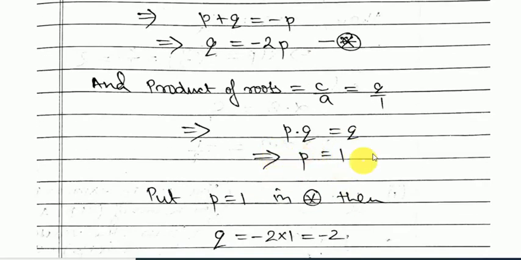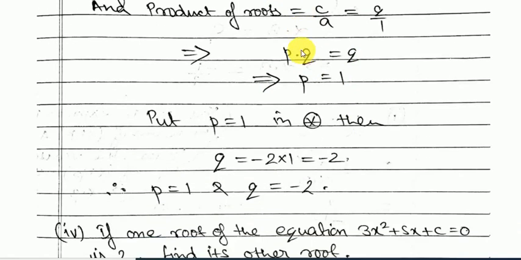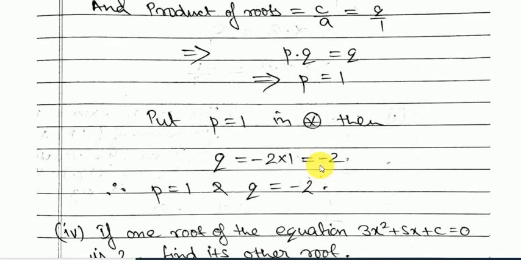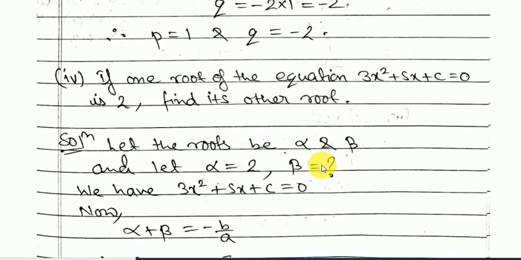So what you do? Use this value in this equation. That way you will get the value of q also, and you will get q equal to minus 2. So when you're copying it, please try to understand it also. Don't copy it blindly. Things are very systematic. You just got to understand the question, and then whatever is given there, from there you just proceed on.